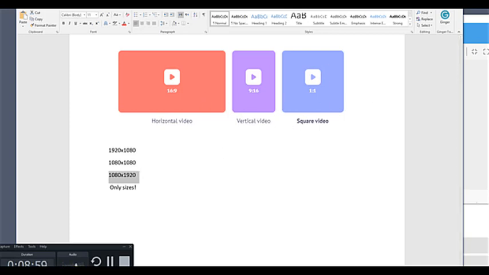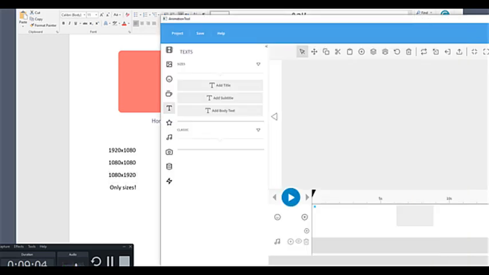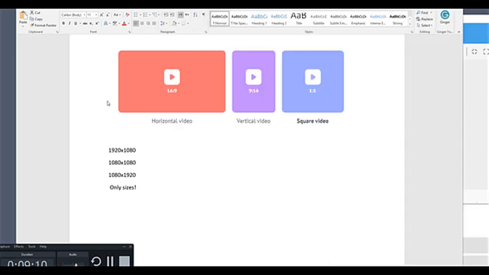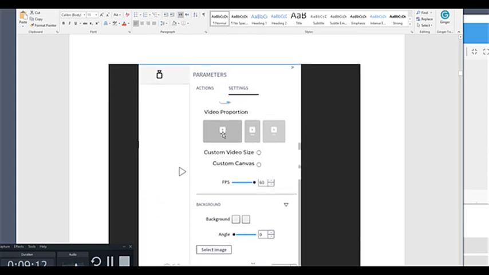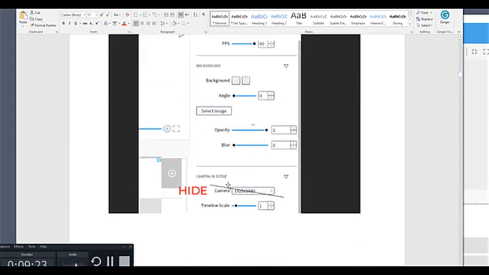We know in the back end what the number of pixels is for each one. Okay, it will be like this: one horizontal, one vertical, one square. But we have two options, and we don't see this number, the camera.